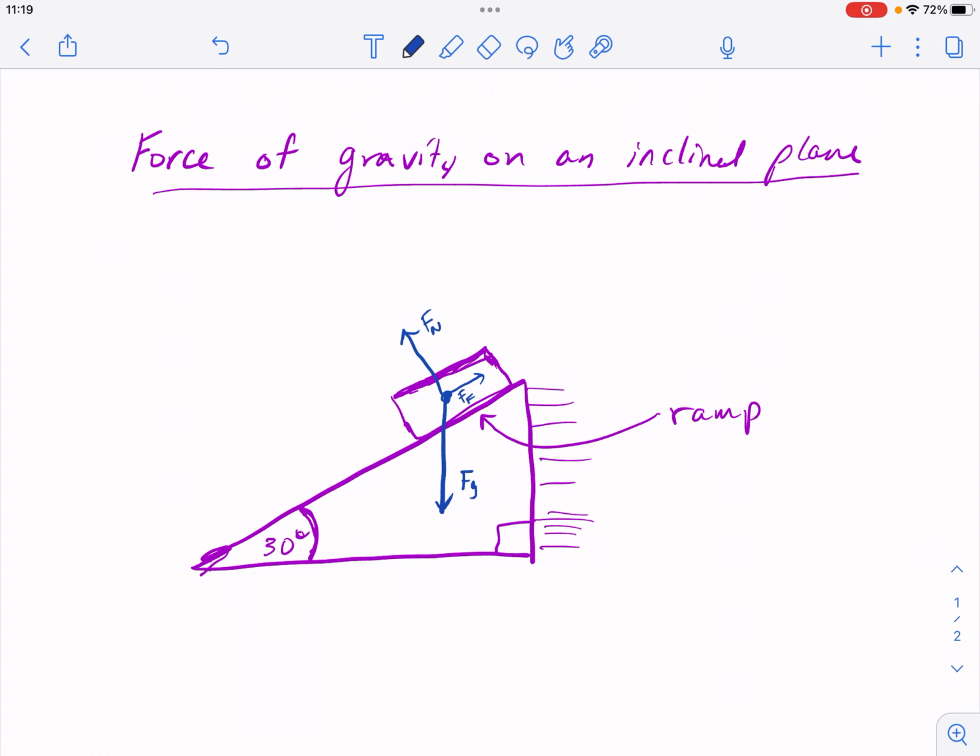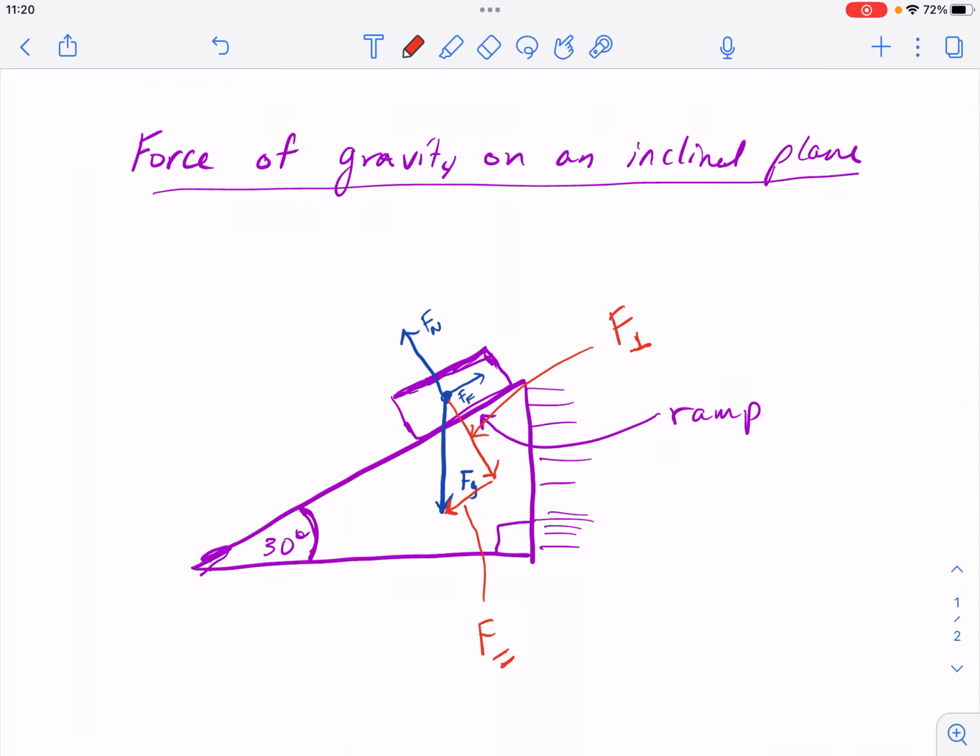So if I change my color again, I'll make it red. The force of gravity acts like it's actually forces in two directions. So we say there's one component that's pulling down this way, and there's a component that's pulling down this way. And you see it makes this nice right triangle once again. Okay, so let's see, we've got the force, I'll say for now perpendicular. I can use this funny little perpendicular symbol. And then I can say this one is the force that is parallel, so it's parallel to the ramp.